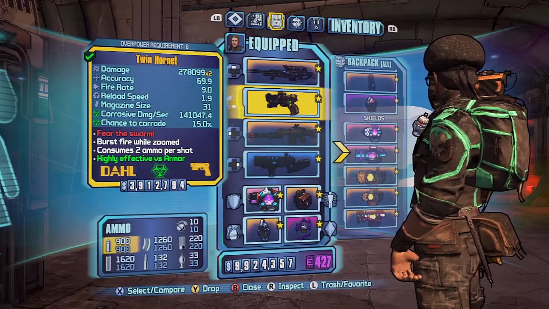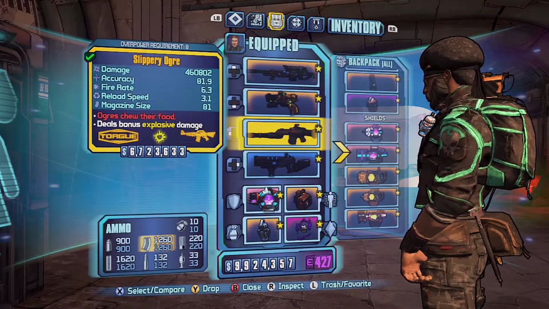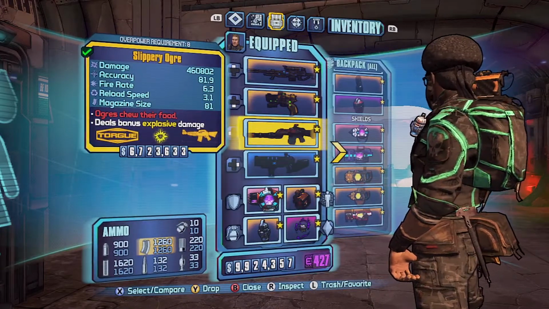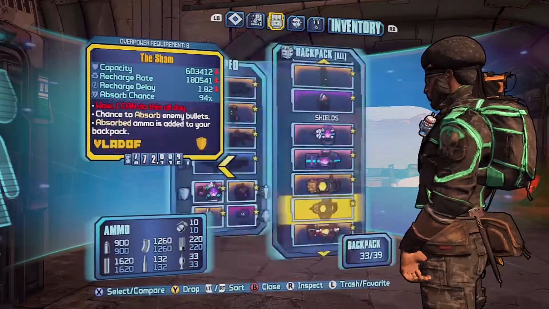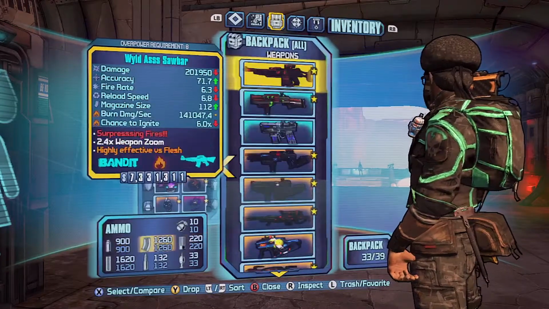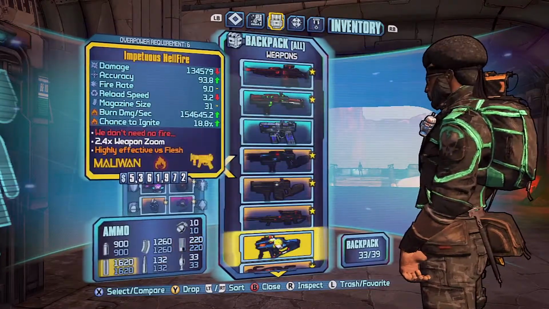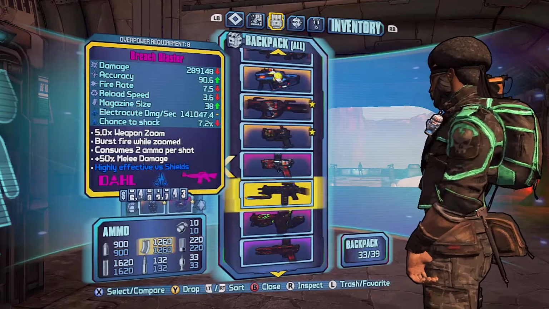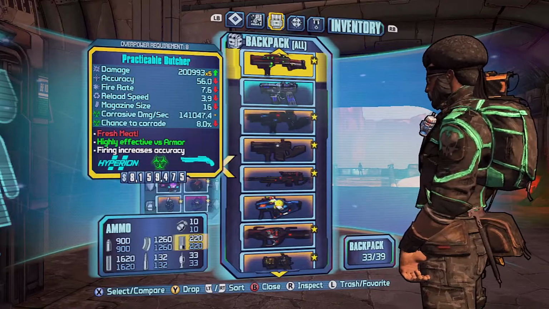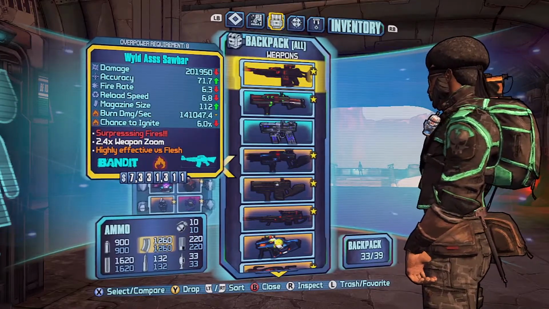The third weapon, Slippery Ogre. Now, I'm not actually a big fan of this rifle. It does a lot of damage, but I'd say that when it comes to rifles, my favourite rifle, even though it's not particularly great, is going to be, where is it gone? Oh, I might have put it away. Oh, I don't have one. My favourite one is actually the Sawbar. Oh, there it is. That's actually my favourite rifle.